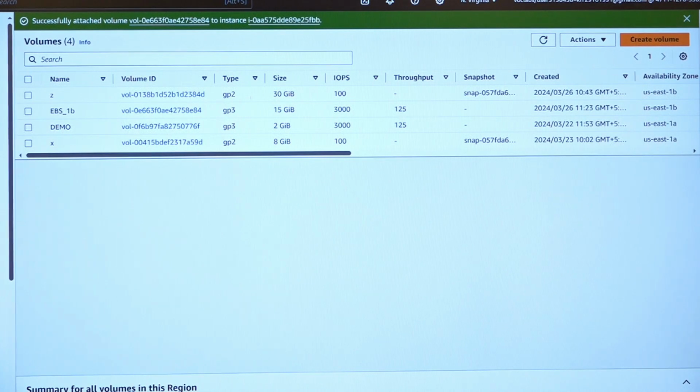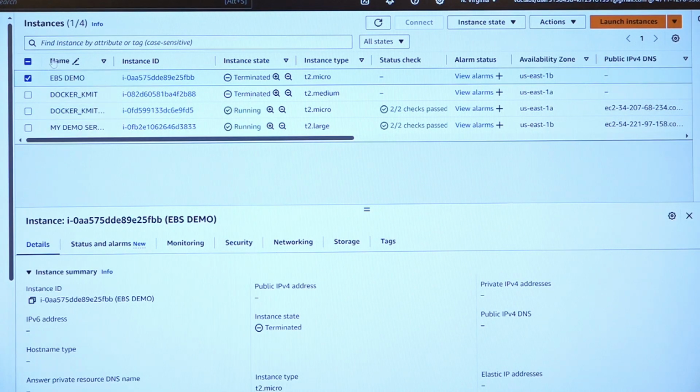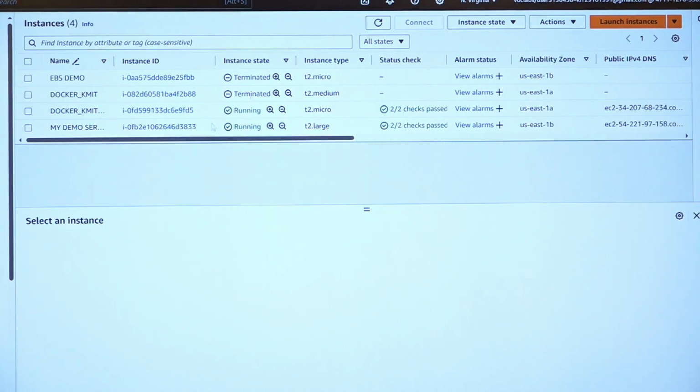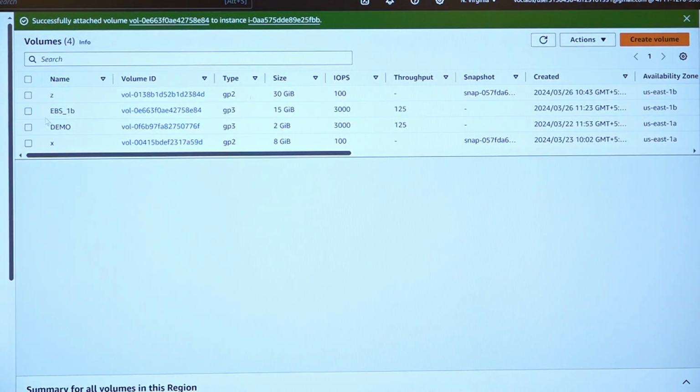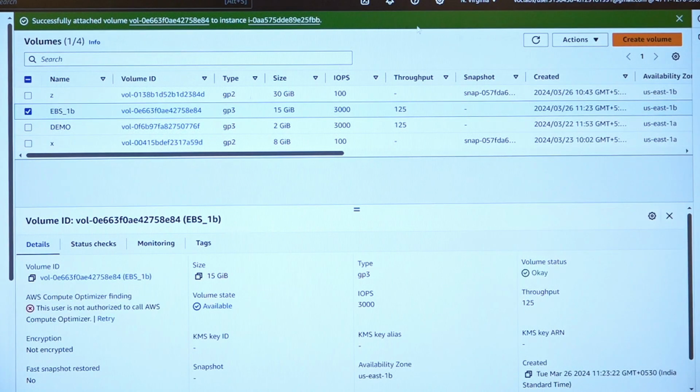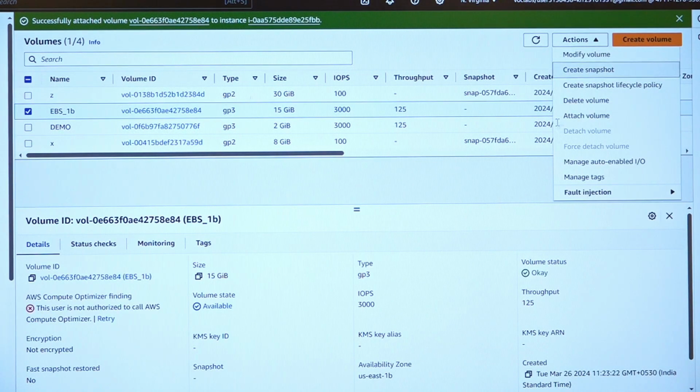As EBS demo got terminated, the volume is no more attached to it. So I will be attaching the same volume, EBS 1B, to my demo server. Select it, Actions, Attach.